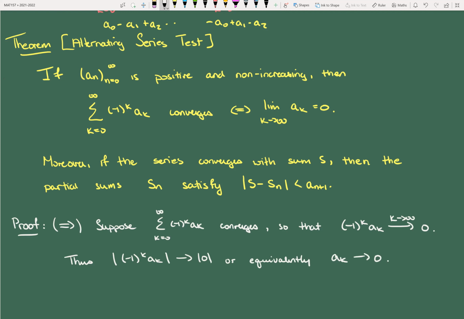That, right? The negative one to the power of k vanishes, right? Because you're taking an absolute value. You assume that the a_k's were positive to begin with, so their absolute value is just themselves. And voila, the absolute value of zero is clearly zero, and so you're done. Okay, that's the easy direction.